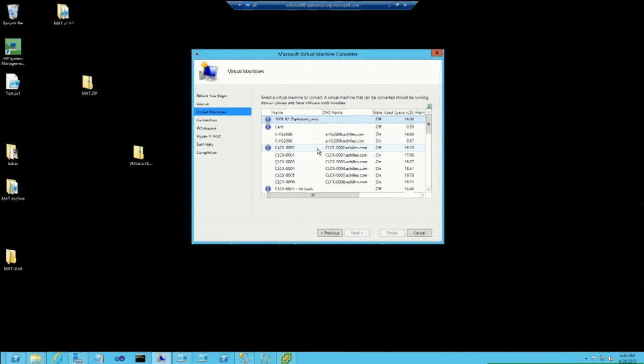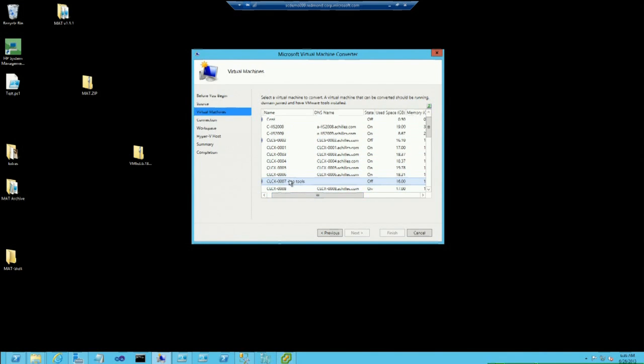And if I click on there, it should give me the reason below. But in this case, it should be fairly clear. That's a template and not actually a VM, so that's good. The name might give you a clue as to why this one won't convert. But anyway, it'll give you the reasons for why these won't convert.